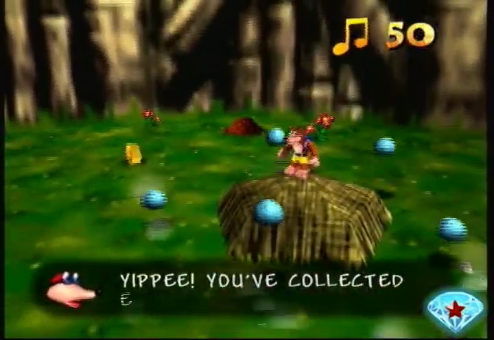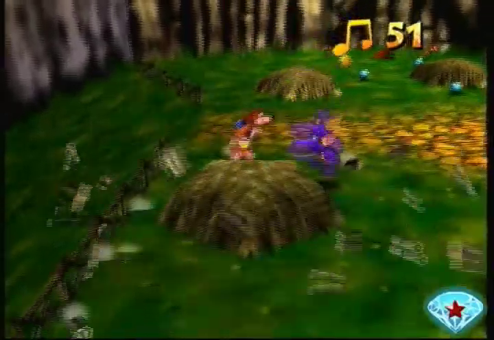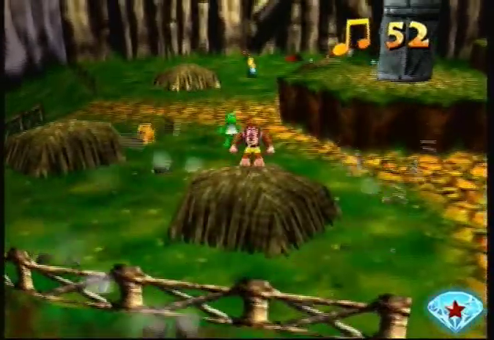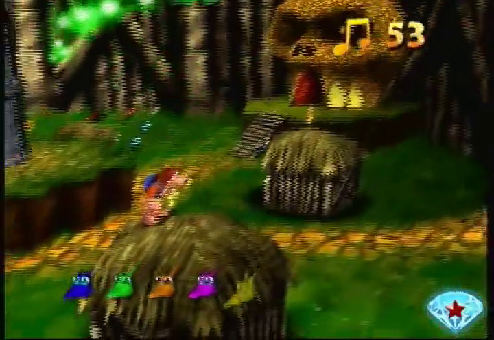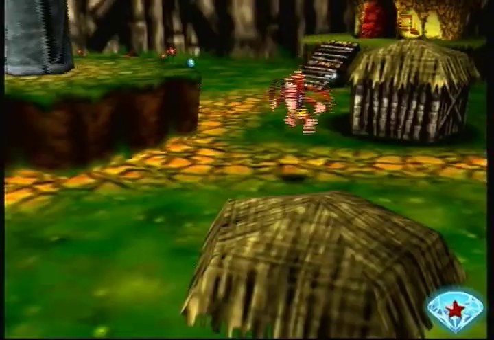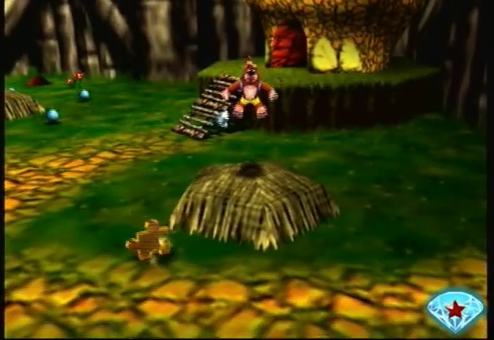You've collected enough notes to break the first note door. Basically, you can only go to the different worlds if you have enough notes. It's a combination of both. You need both jiggies and notes to progress through the game. You can't have just one or the other. And also, your life counter resets to 3 when you shut off the game, so that's why I had to get that again. But luckily, the lives will respawn as well, so you can just collect them up again.